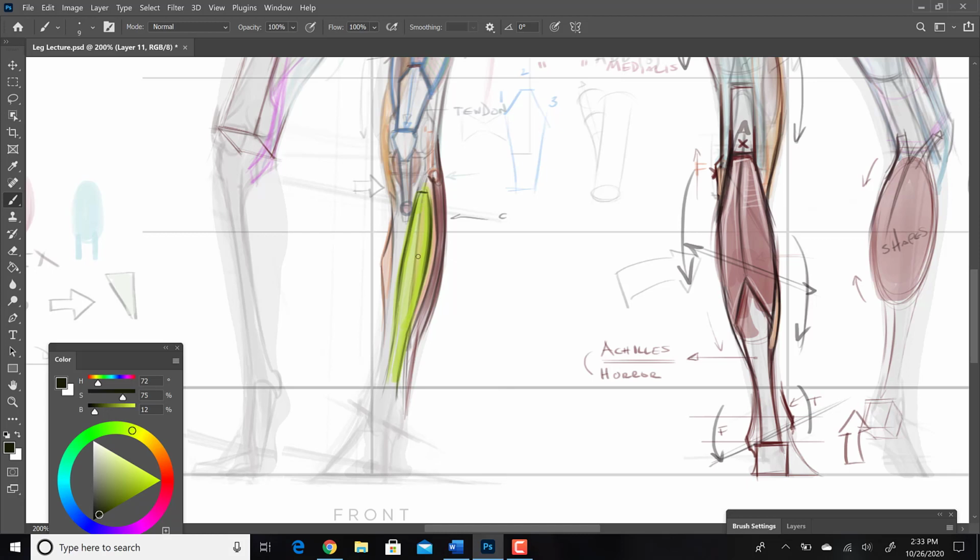But what I'm trying to get you to see here is that this is a muscle group that sits over the bone. So this is the bone. And then behind that bone of the tibia is the calf. In this kind of broadening, because everything here is still thin to thick, front to back, is what we have on our lower leg. Again, the calves is flexing. These muscles, so this is a group. I'm summarizing this as a group.